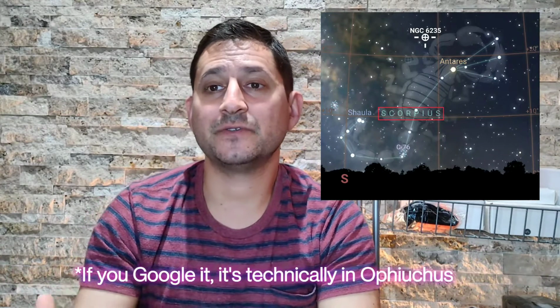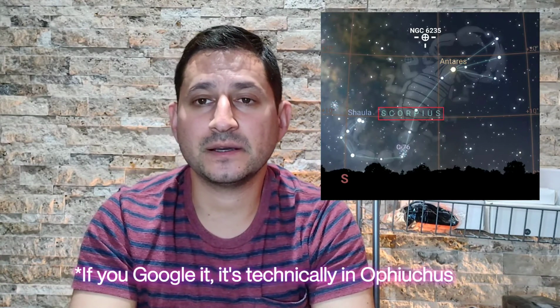Now, it's located in the constellation Scorpius, as far as where you'll actually find it and where you'll be imaging. The main star is Antares. Now, Antares is big and bright. It's an orange star. You can see it in just about any skies. And what you want to look for is that star and then the 3 stars above it. Here's a picture of it here, but to me it resembles a fan where Antares is the base and it opens up to those 3 stars.